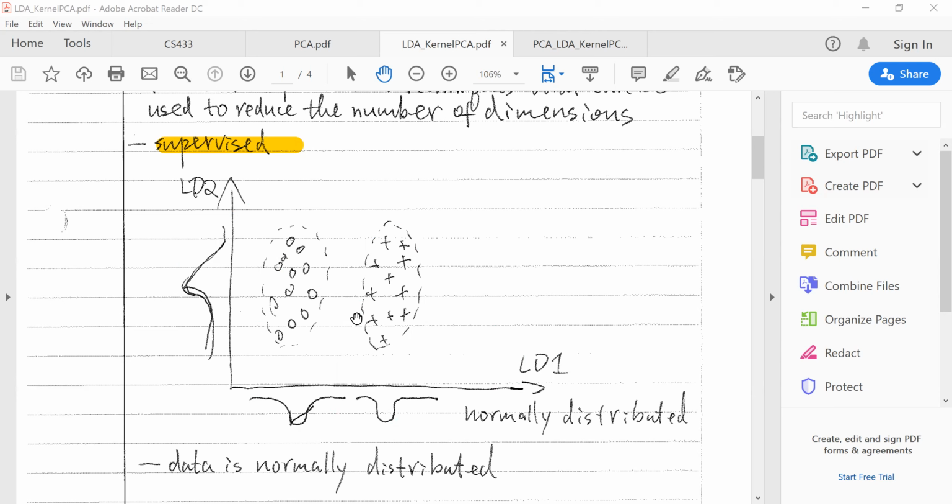So for linear discriminant analysis, the goal is we need to find this LD1, and the vertical one, LD2, regarding this new space. So how do we find it? If you take a close look, you will see.